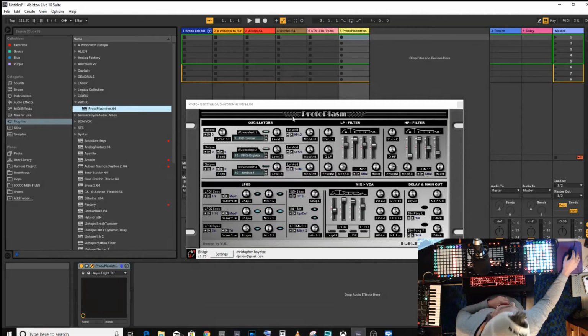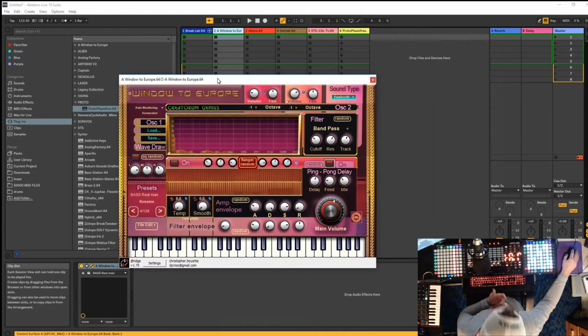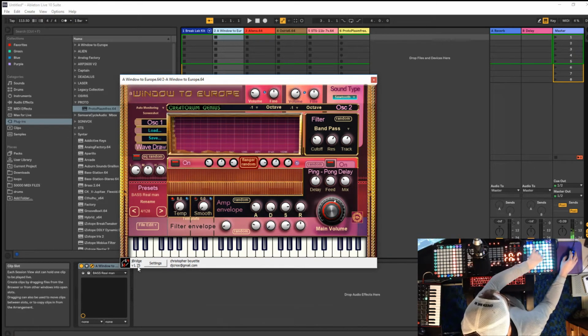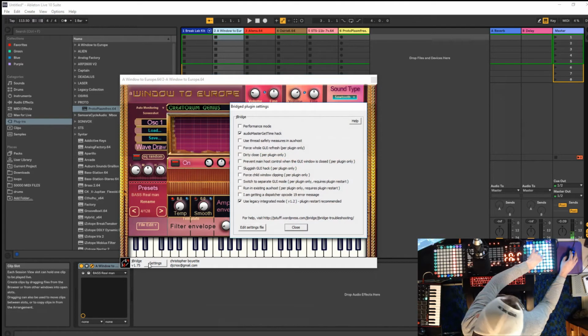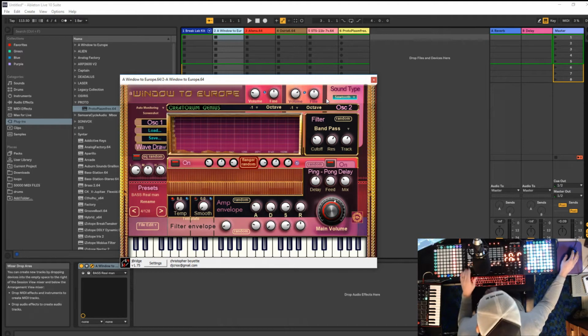We're going to go over to Live real quick just to show you some of the ones I've pulled up. So we've got Window to Europe. This is kind of a more popular one, I would say. And everything just works fine. You can see that JBridge has its own little wrapper down here, and you have some settings in here that you can play around with. I haven't really played around with these settings, so whatever it does at first seems to work just fine for what I need. I haven't had to dig into that yet, so if you're looking for something more, you can check that out.